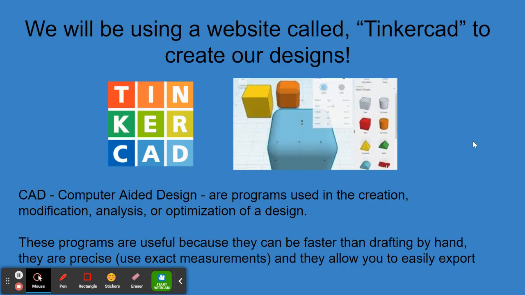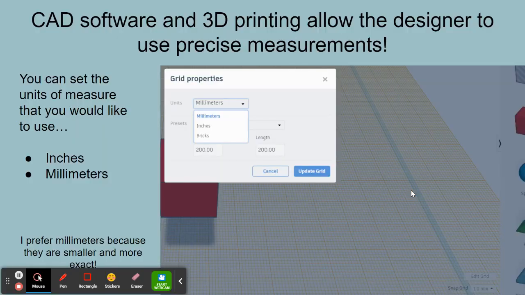We are going to be using a website that is called Tinkercad to create our designs. CAD stands for Computer Aided Design. Basically, those are just programs used to create, modify, analyze, and optimize different designs. So like when somebody has an idea for a new invention or a new product, they could use CAD software to design it to kind of test it out and see how it's going to work. These programs are very useful because they're faster than drawing by hand, and they use precise or exact measurements. And they also allow you to easily export your models.